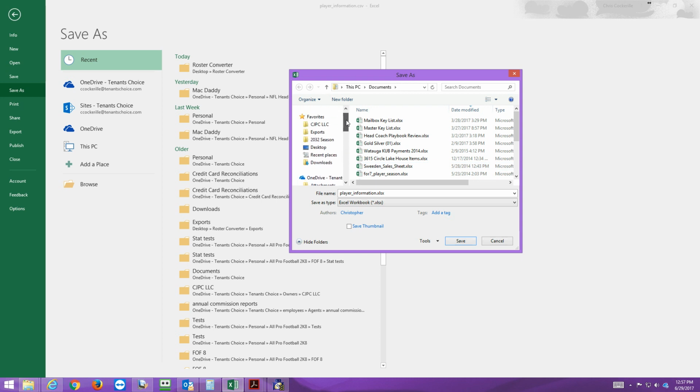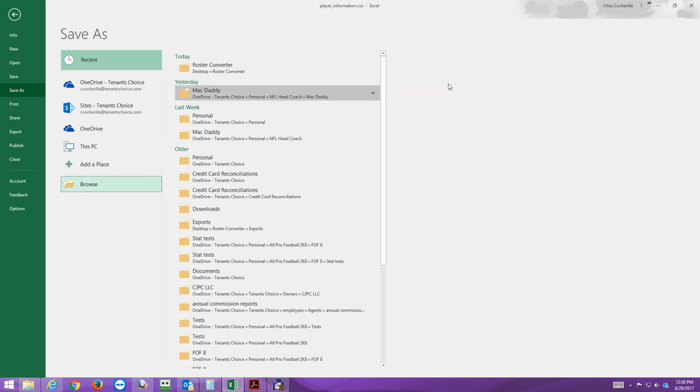In my case, I already have mine saved in there. I have a folder basically on my desktop for the roster converter, and you'll see I have the player information saved in here. Alright, so save it. You'll see the roster converter XLS spreadsheet that I have in there. That's the one that you're going to be using. I haven't opened it up yet. But save that in there with the player information as XLS, then you open the player record, save that as XLS, then open your latest player rating season file, save that as an XLS in that location.